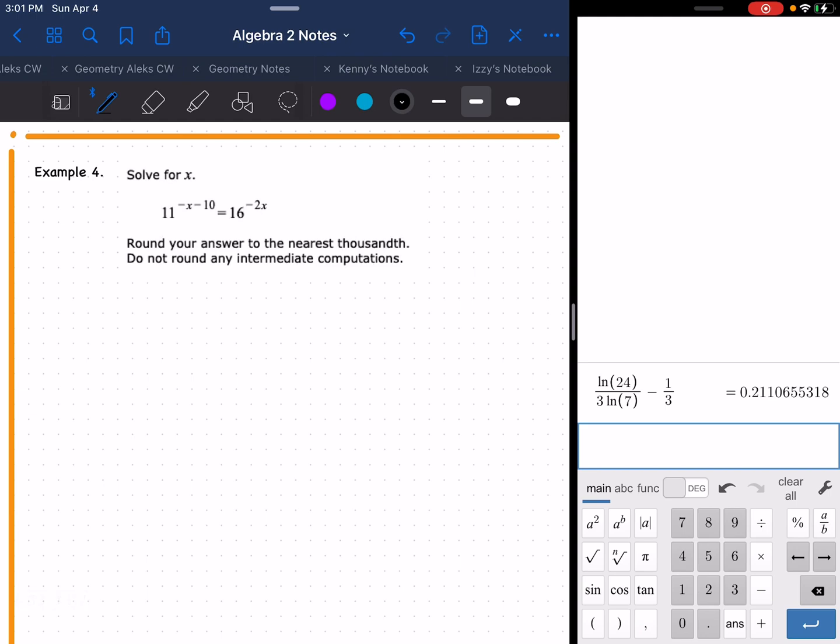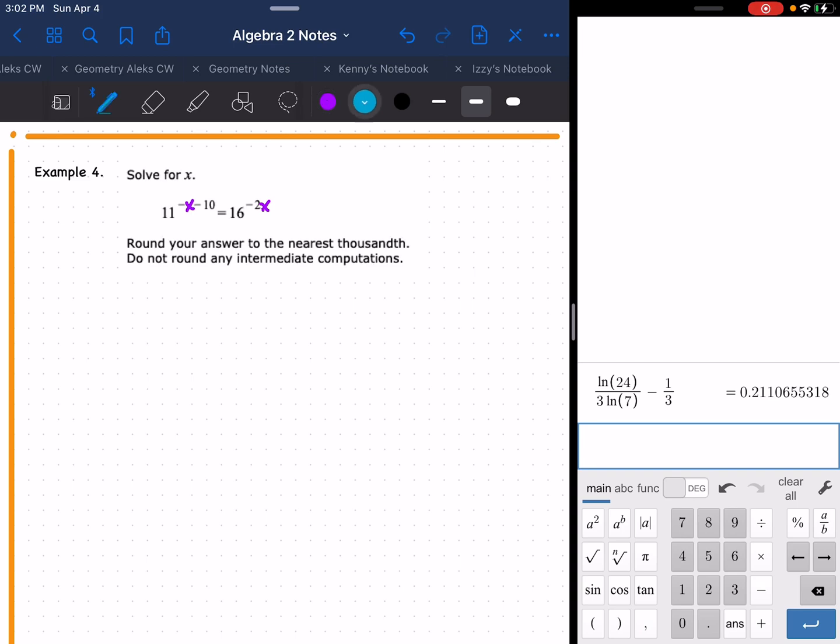All right, the last 2 questions that you're going to see in your assignment today are going to look like this. Notice they're very similar to the last one. The only difference is I have an X on both sides. Take a look. There's an X here and there's an X there. The same process is going to be used to solve.